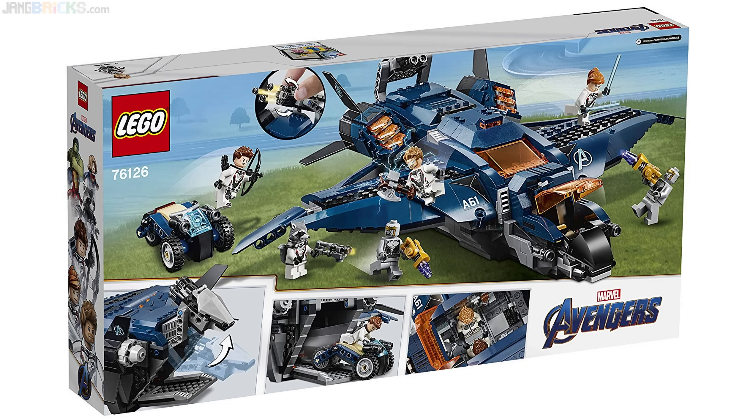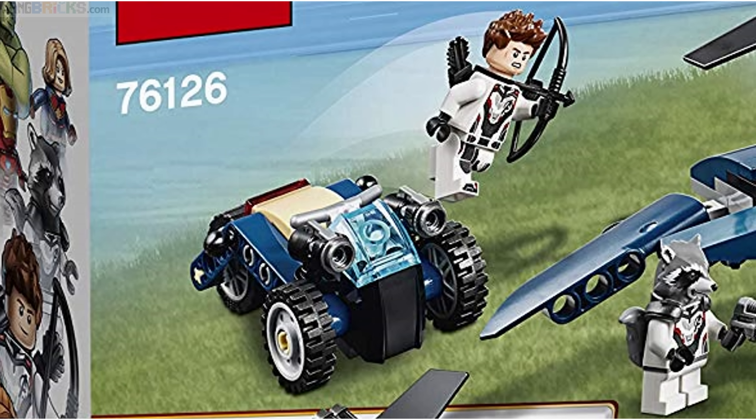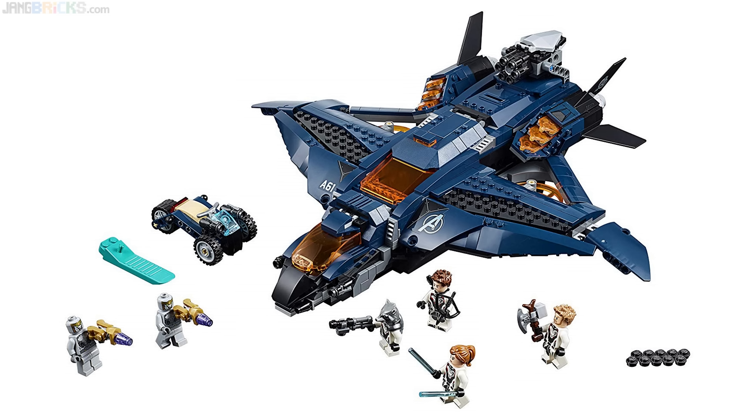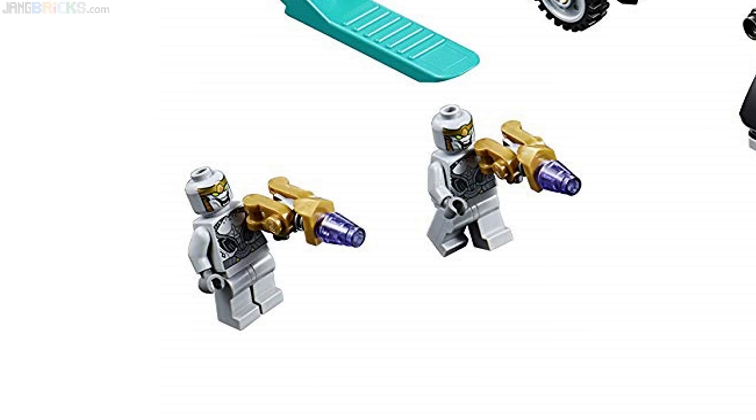This set also includes its own motorcycle, this time a tricycle-style bike, which has a couple of stud shooters on the front. It has a very basic design, looks awkward to ride, and the Technic beams on the sides are completely exposed. This is disappointing to me personally. I really like the built-up blaster weapons for the Chitauri — they are a bit oversized, but I appreciate having to actually build a weapon that's small enough to be somewhat reasonable for a figure to hold.